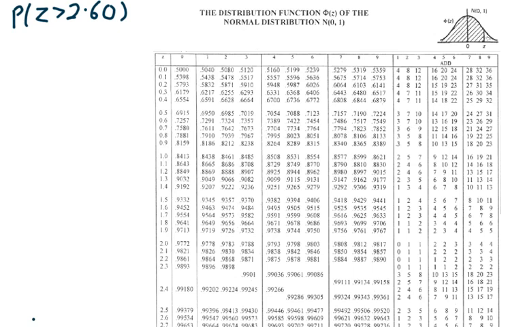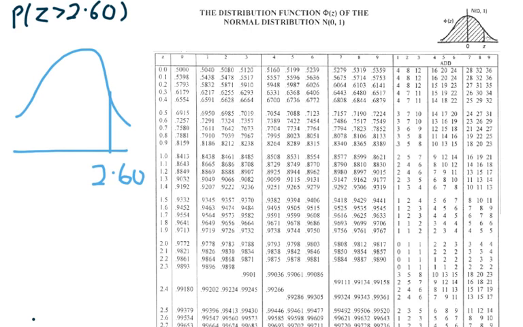Okay, so for the second question, we want to find the probability for our z-score greater than 2.60. Whenever we have the probability for z greater than a value, the first thing that we need to do is always draw our standardized normal distribution. For our SND, we know that our mean value is 0. Then we put our z value. Our z value is positive, so it's going to be on the positive side. So 2.6 might be around here. So 2.60.